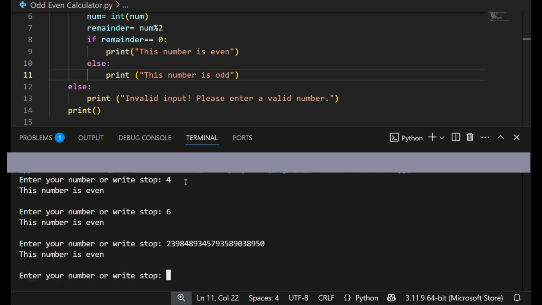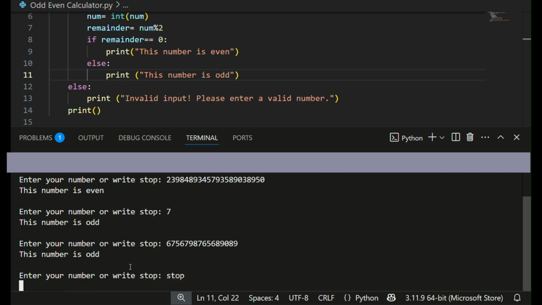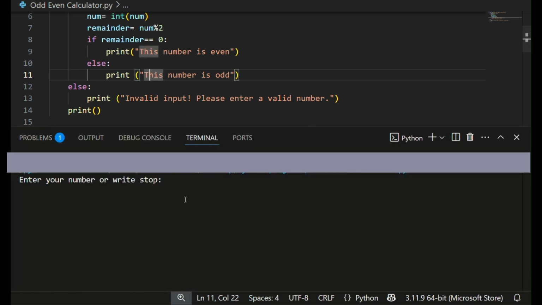This big number is also even. 7, this is odd. This is also odd. Now if I write stop to stop, I have written stop. If I write in capital, it has also exited, it has understood it. And if I write like this, it has also understood it.